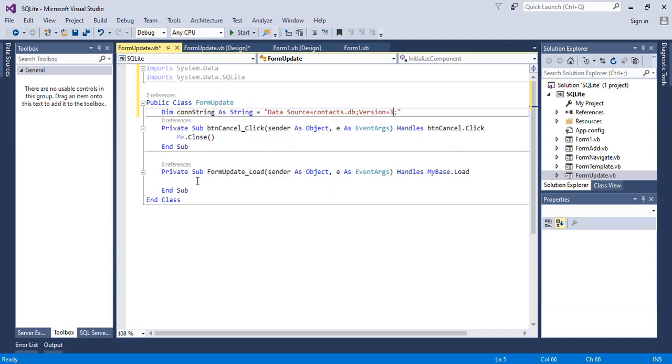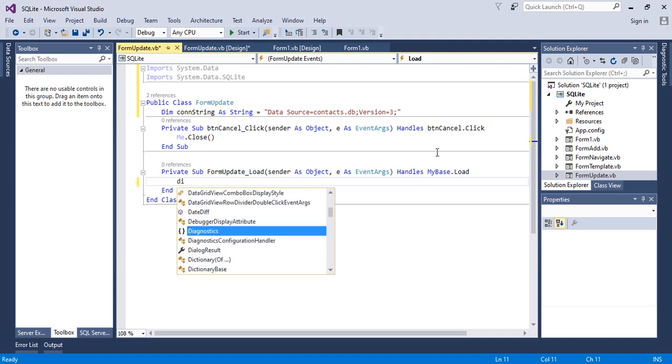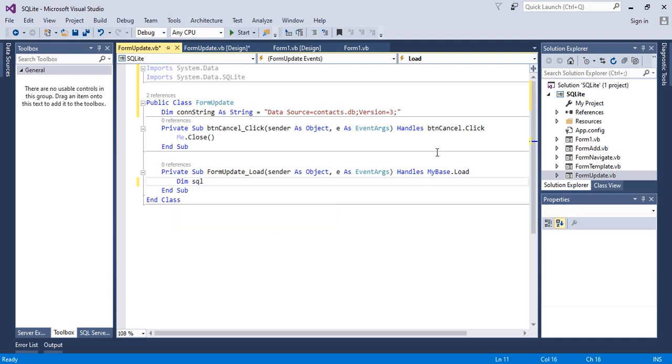And therefore, in the form update, here is where I will put the code that I will require to read the data using the data reader. So I will create a variable named SQL as string. Then I will say select all from TBL contacts.